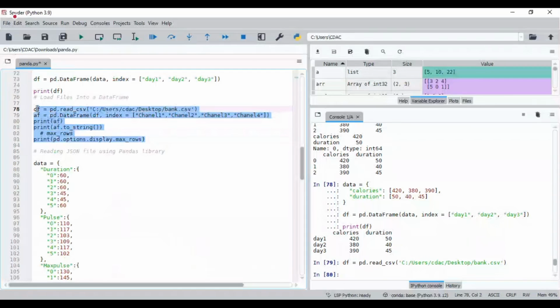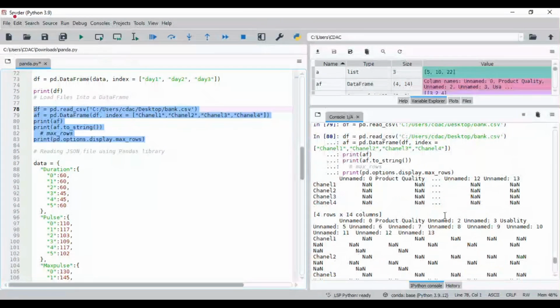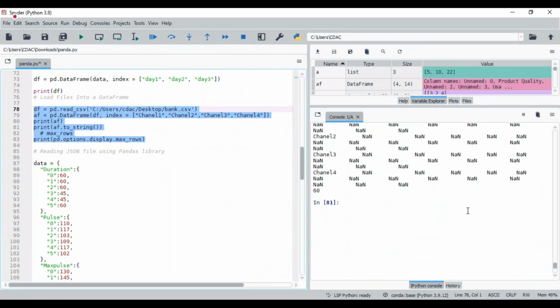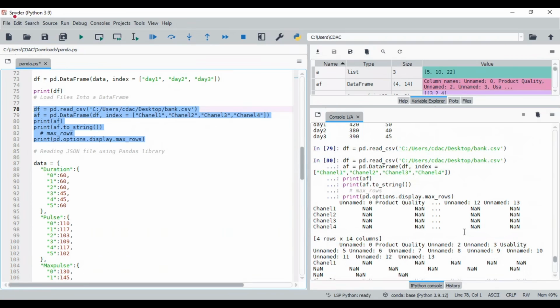You can see this data set is now being displayed in 4 channels. Four labels I have used here: channel 1, channel 2, channel 3, channel 4, and their data set values have been represented in encrypted form. And what kind of data quality is it showing here?